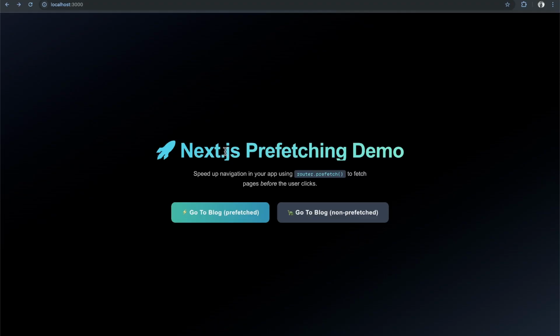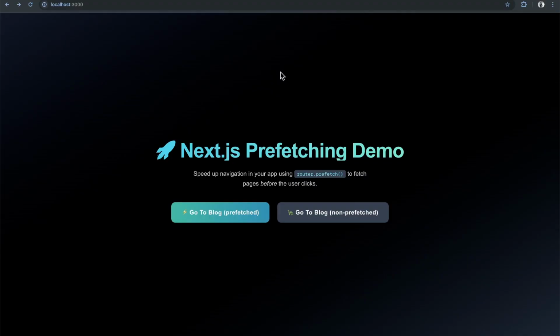And today we're going to look at doing that within a Next.js application, although you could do that in really any web application. This prefetching strategy is a concept that you can use in a lot of different places, but we're going to cover it here in this demo application implemented in Next.js.